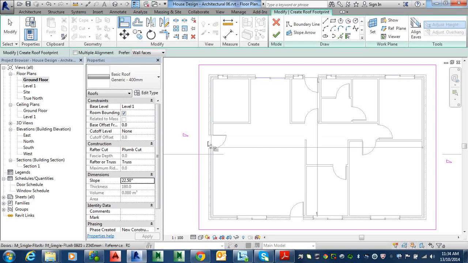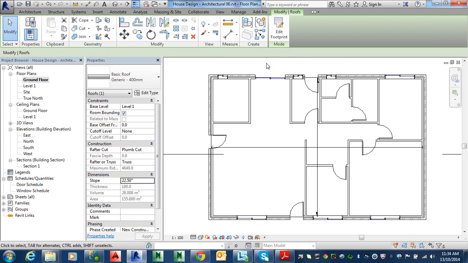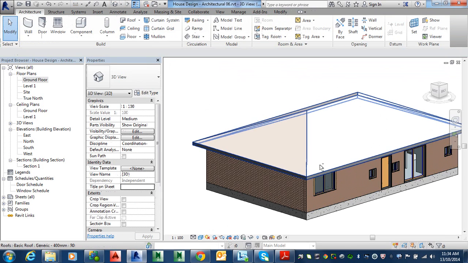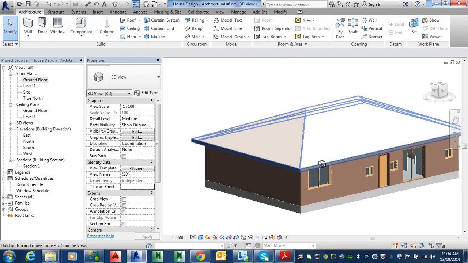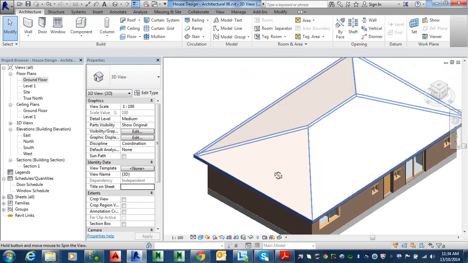So that now is 22.5 degrees. If I finish my roof now, this end here, remember, it's going to be a gable end, but we haven't done that yet. But let's just have a look what we've got so far. Alright, so if I go to my 3D, that's what I've got. So on the side that hasn't got a door, it's got to be gable end. At this point it's just a hip roof.